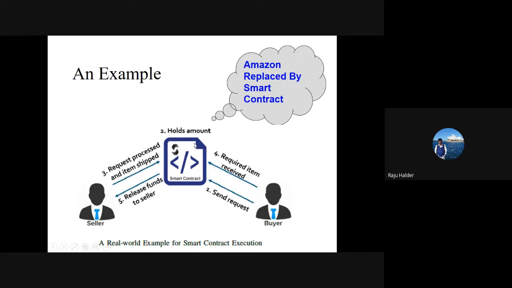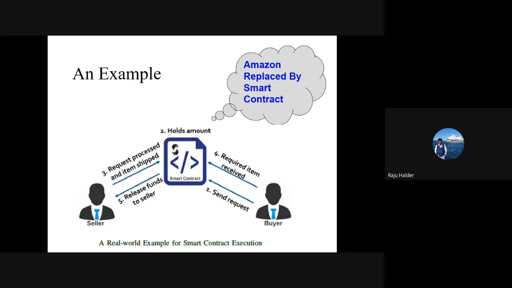The smart contract is completely visible to everyone, and so is the smart contract's money. So people can trust the smart contract, right? I can trust the code because the code is there, and it is with my blockchain copy and your blockchain copy; the code is everywhere. So this execution can happen this way, and all of these steps, 1, 2, 3, 4, 5, are nothing but transactions, and these transactions will be placed in the blockchain along with the code execution. I hope I'm able to convey how a smart contract can replace all these untrusted third parties, right?